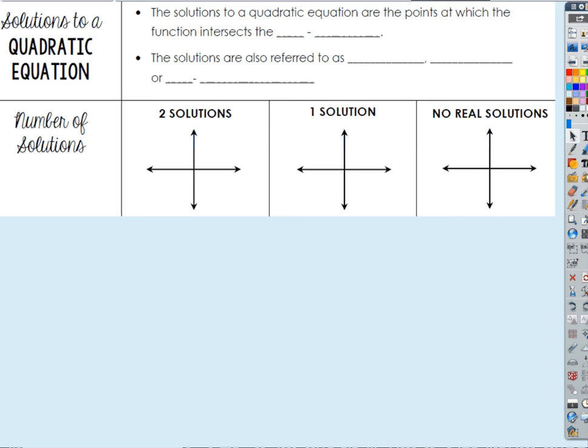So we're going to start off by looking at factoring. We'll review factoring today. There's a bunch of different methods we're going to end up using to solve quadratic equations. And our goal, I want to talk about this just for a second before we start the unit, is for you to be able to pick the best technique and use that method. We're not going to go into a lot of detail, but can you tell me some ways to solve a quadratic equation?